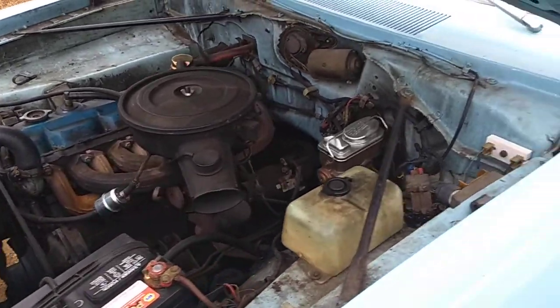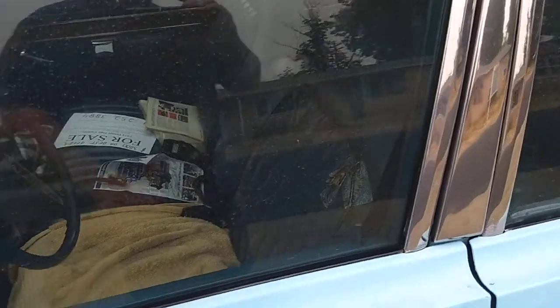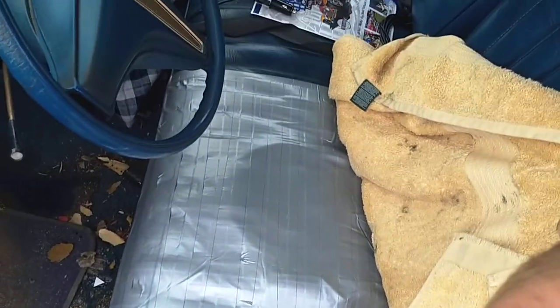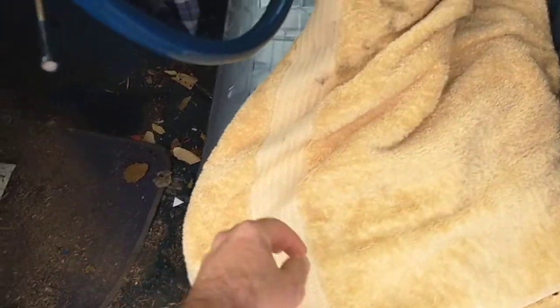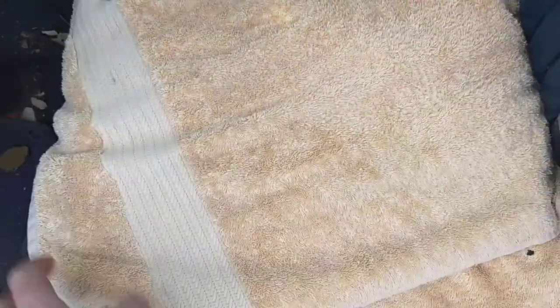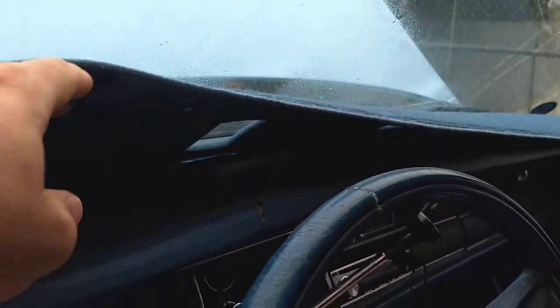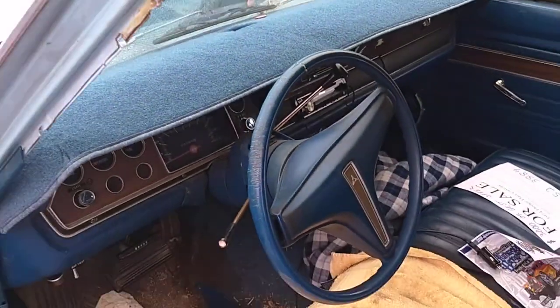The interior is a little sad. It's kind of worn out. And underneath the towel, there you go. The circular thing is a pad that I used to fill the worn spot, but it's been holding up. Been like that for a number of years. Got some wear here. The headliner I just patched up here and there. It's all original. It's coming apart. The dashboard is of equal wear. It's pretty beat, but it gets you there. Runs and it drives.